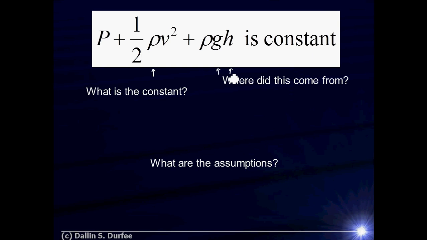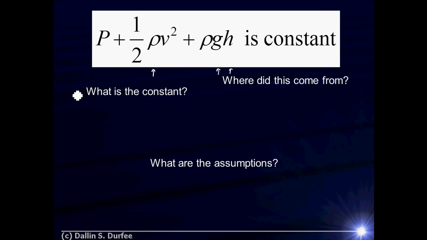But before we talk more about this, I'm going to talk about some of the questions I had when I was an undergraduate taking this course and learning about Bernoulli's equation. The thing that popped into my head as soon as I saw Bernoulli's equation was, what is the constant? This thing is equal to a constant. What is the constant? Is it 14? Is it pi? Is it the speed of light? I mean, what constant is it? And finally I realized it's not some fundamental constant. It is a constant for the flow. So for any given flow in some pipe, there will be some constant that describes that flow.